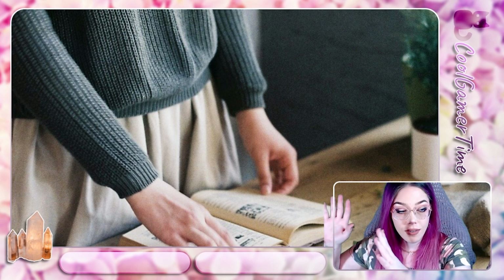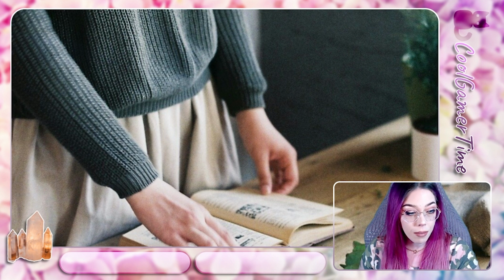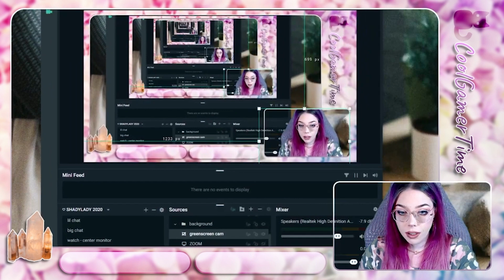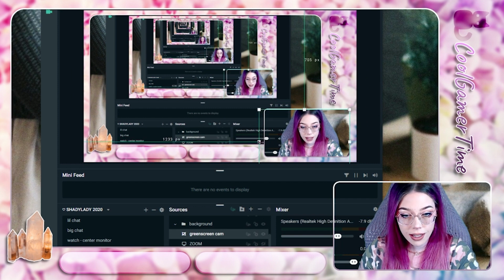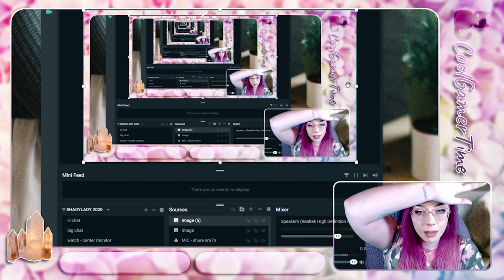The gameplay would obviously go up here, webcam would settle down here, and if you need to crop your webcam to fit in these dimensions, I can do an OBS tutorial on setting this stuff up if you want, but you're going to want to hold Alt. Let me show you over here. I know it's crazy, but whenever you've got this, if you hold the Alt button while you're clicking and dragging, it will crop this so you can make sure that it fits in the dimensions of the webcam frame that you set up. And then we're all set. Now I'm staying where I'm supposed to.